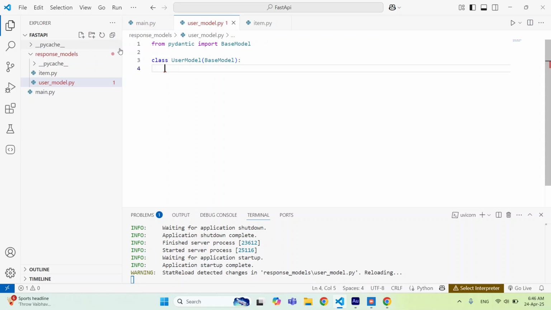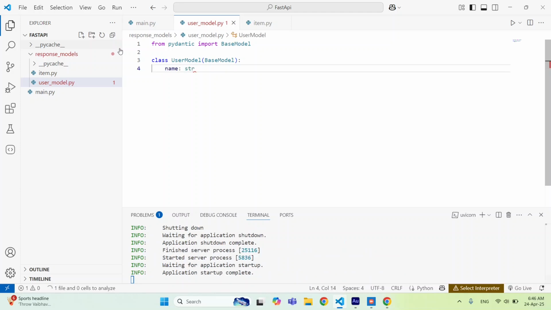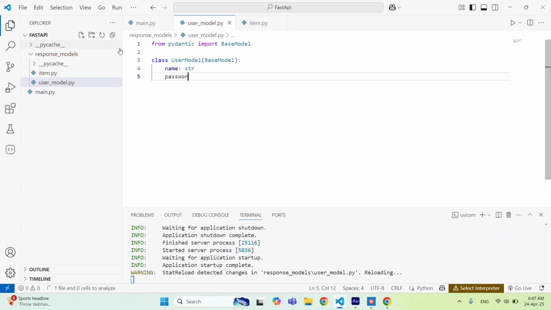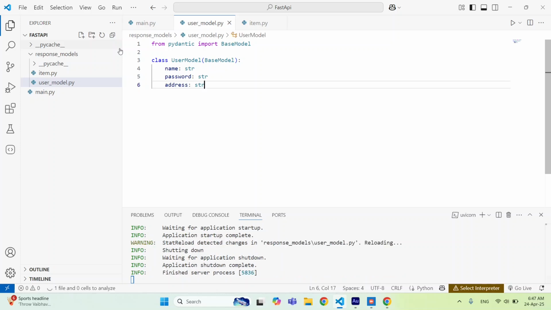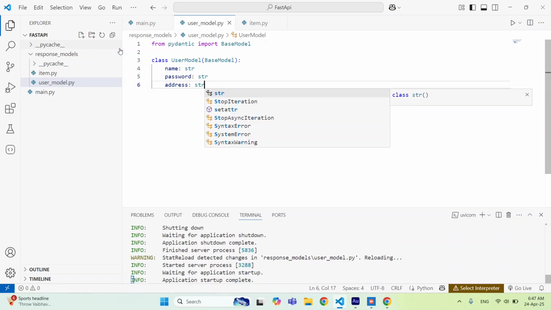Here we will put three fields: name, password and address. So name is string, password, address. Okay.